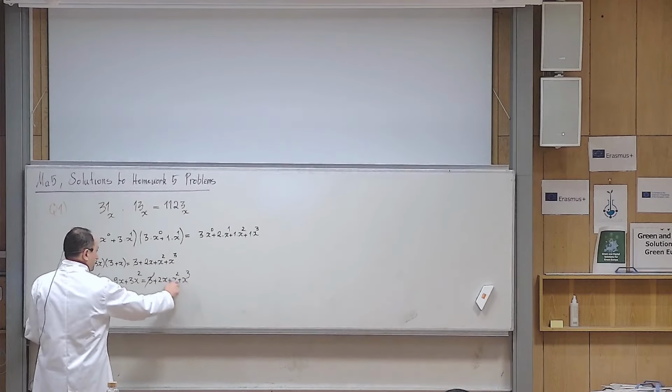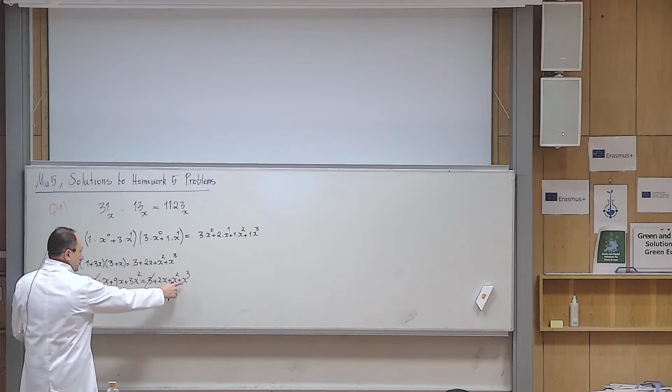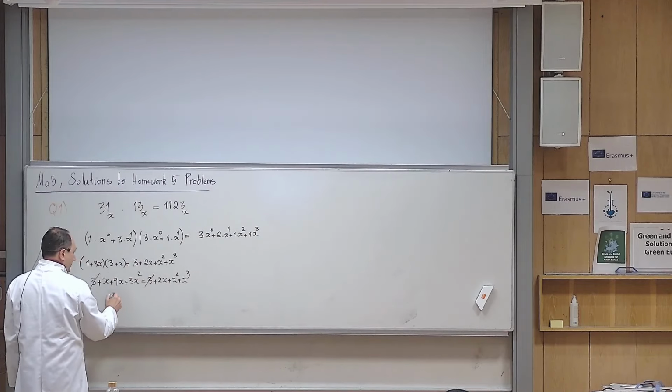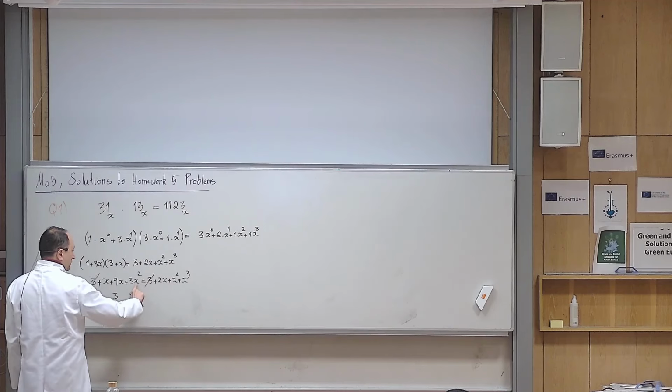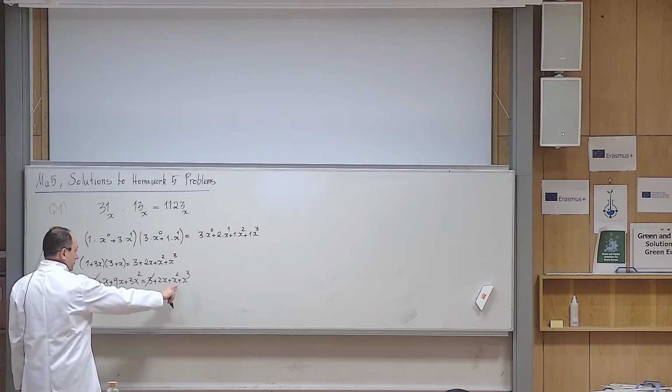For example, let me move everything to the other side. x cubed is already there. I have 1x squared here. 3x squared goes from here to there, and it becomes minus 2x squared. I have 2x here and 10x there. When I move it to the other side, minus 10x plus 2x is minus 8x. Do you agree with me? Yes, and it is equal to 0.